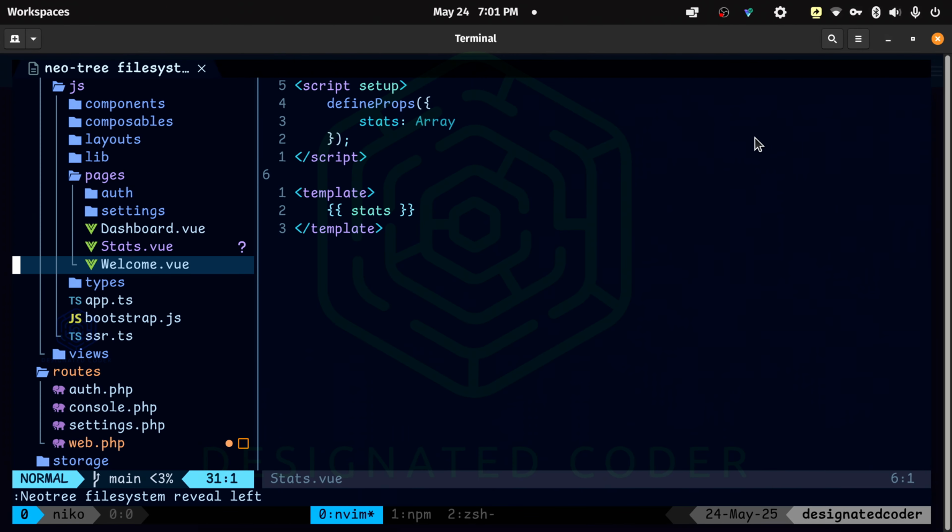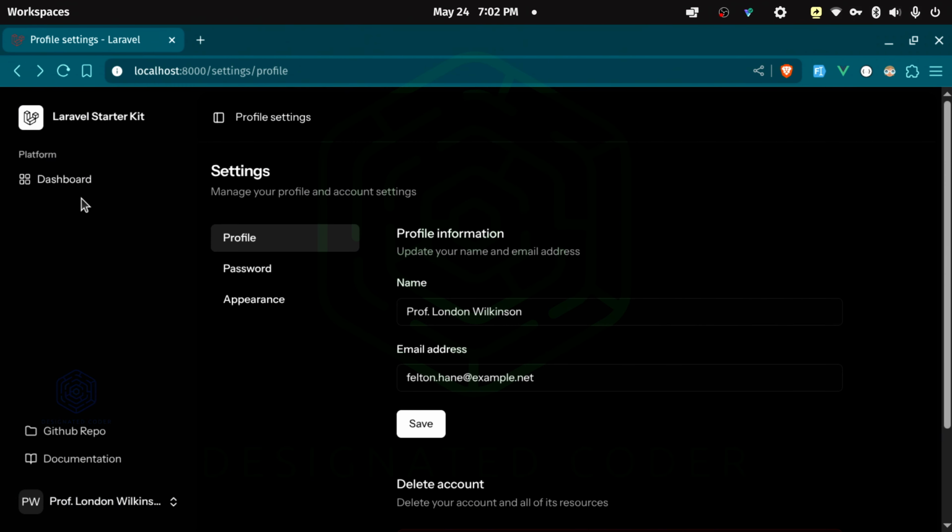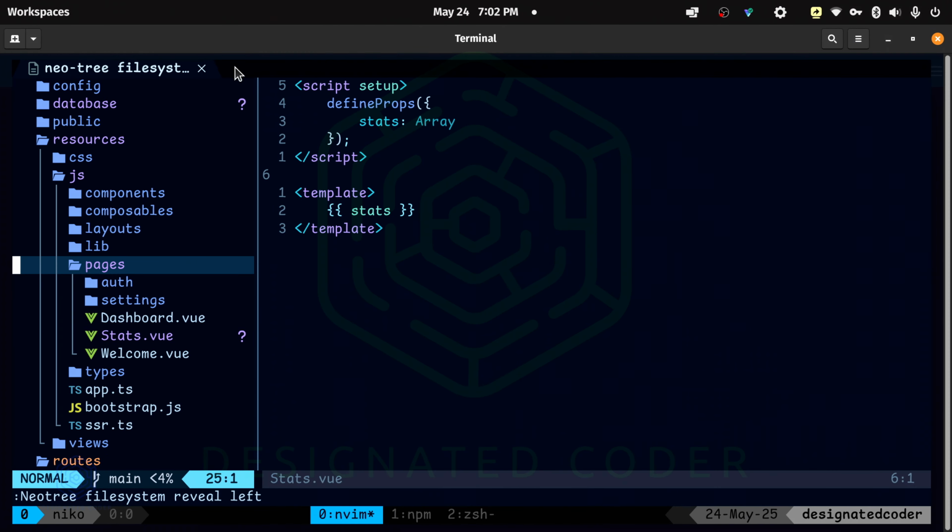Now, in typical Laravel fashion, yes, they've made some things easier, but they've also made things harder, right? On our dashboard here, there are 2 places where we can have links to this. The first will be here in the sidebar. And then up here, there are these breadcrumb type things that we can sort of use too. So let's start looking for the sidebar. Now the sidebar is in the components.